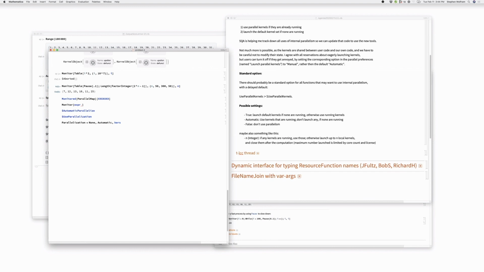Yeah, Brian on a live stream is suggesting a time to live for kernels. That is, if a kernel has not been used in a while, kill it off. I'm not sure how necessary that is. I mean, as people have pointed out, operating systems have tons of stuff running. Yes, what is a valid point is that if that function actually launches kernels, it should probably close them at the end.